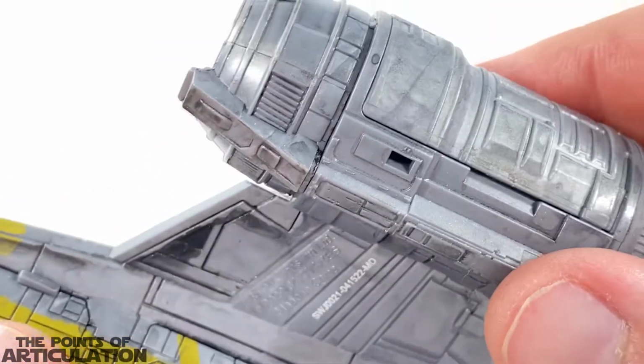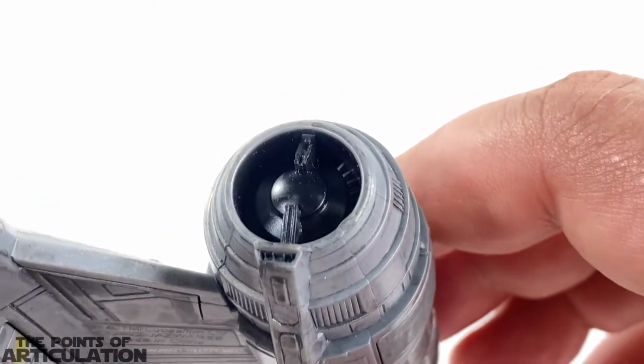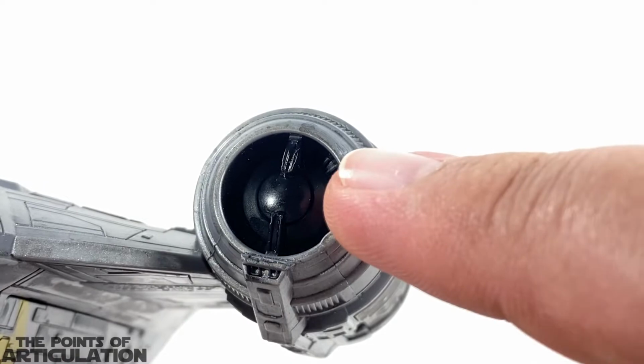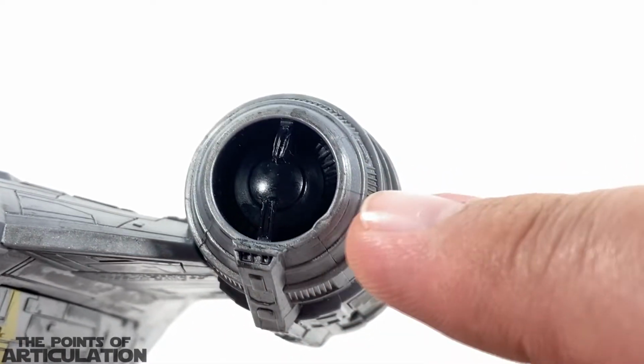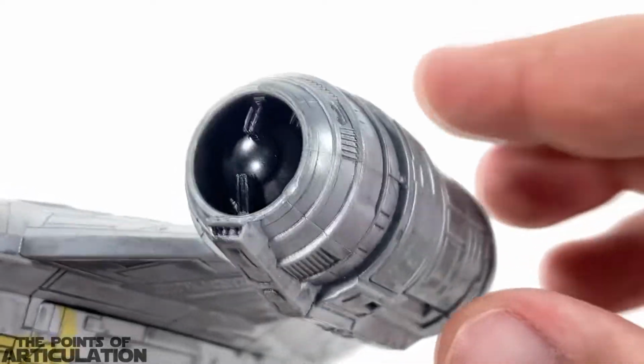Going underneath. Looking sharp. And then the interior. It's a little hard to see, but we do have our blades on the sides. And our center section. Looking dope.